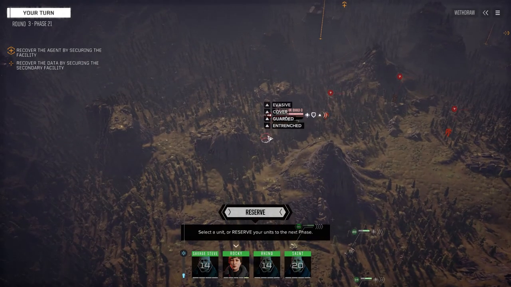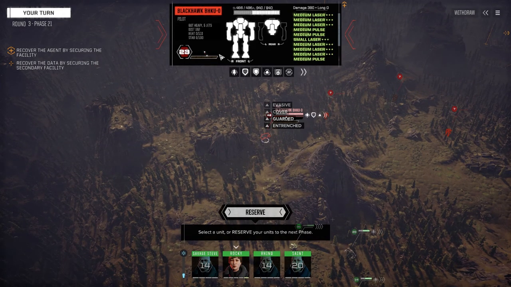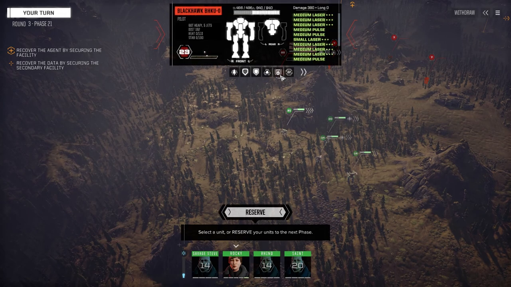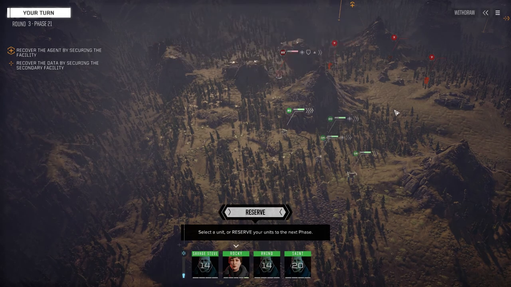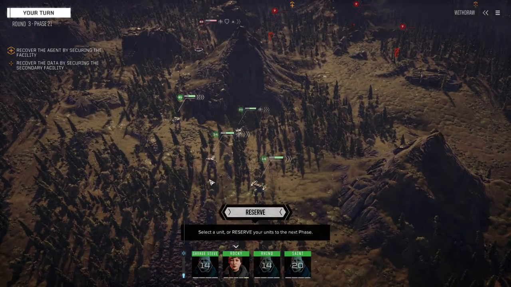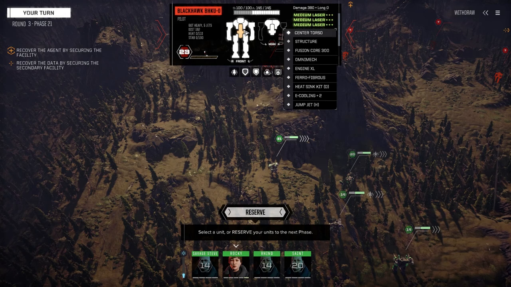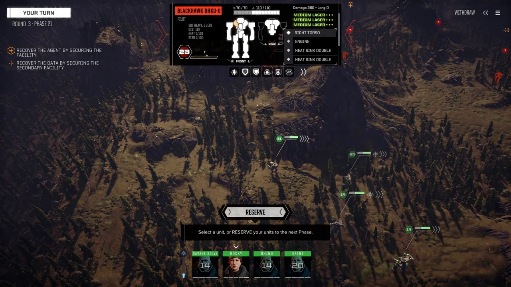What is this, Blackhawk? Holy crap! Jiminy crickets! 60 tons. He's even got jump jets too, and lots of armor. He must have an XL engine. He's got to. Yeah. Engine and torso.